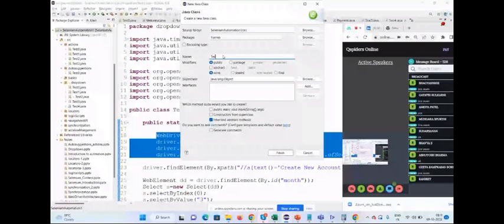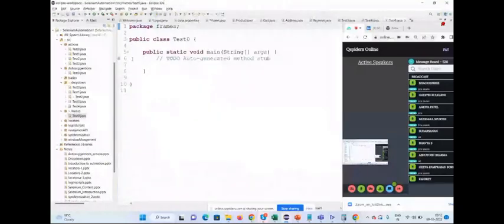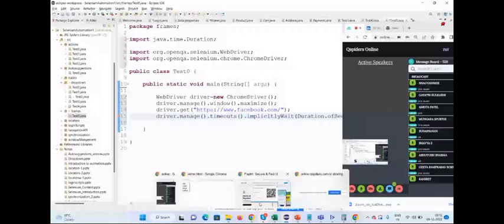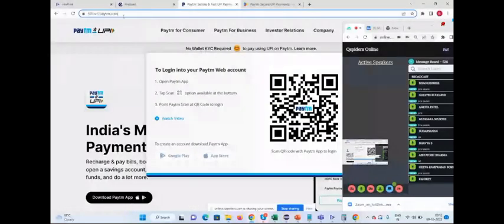Start the main method. Click on finish. Okay, now let me copy paste the URL of the application.